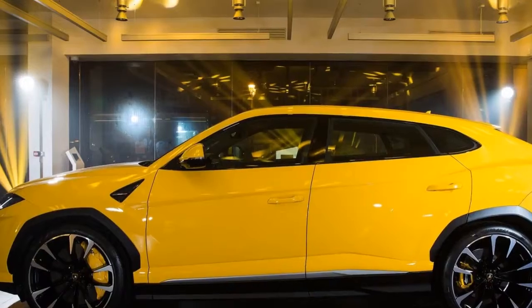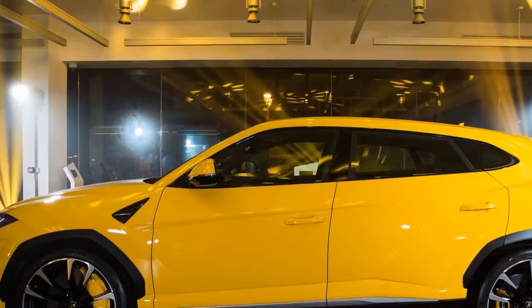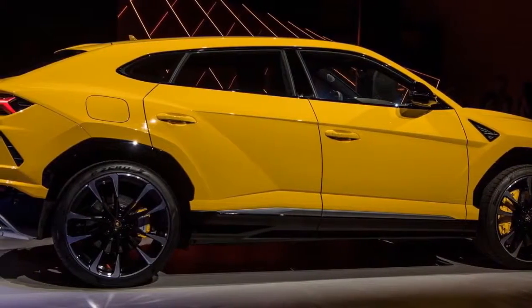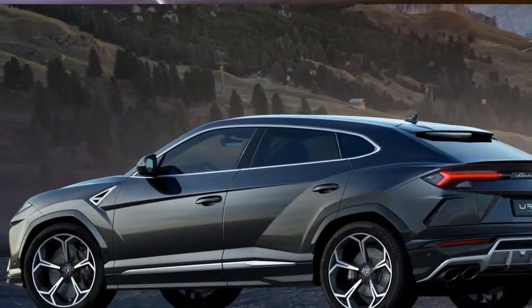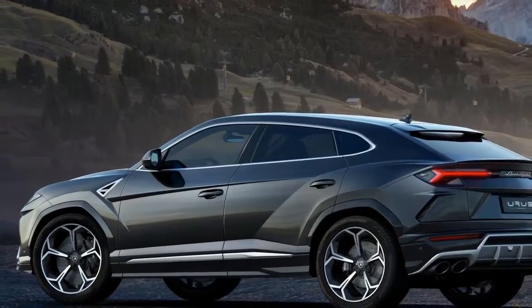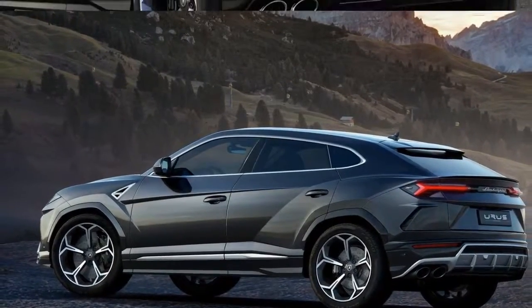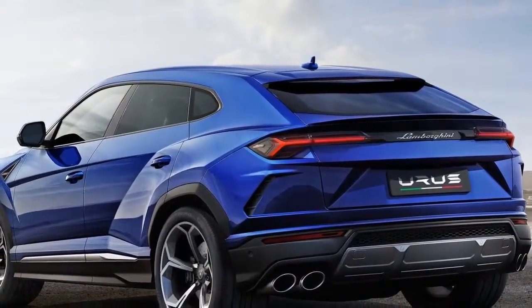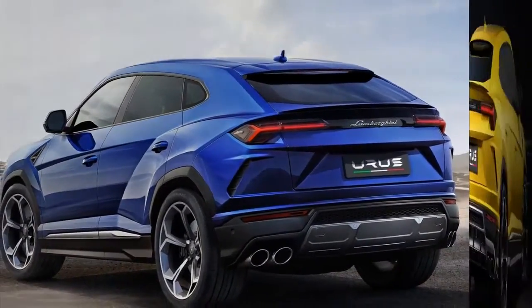And at 64.5 inches high and 79.4 inches wide, the Urus is quite a bit lower and wider than the Q7 and the Cayenne. Lamborghini assures us that the Urus will outperform each of those corporate cousins, with a claimed top speed of 190 miles per hour, 3 miles per hour higher than the Bentayga, and a reported 0 to 62 mph time of 3.6 seconds. Of course, the Lamborghini will feature its own chassis tuning, too, and rear-wheel steering and an air suspension that offers up to 9.8 inches of ground clearance are part of the package.